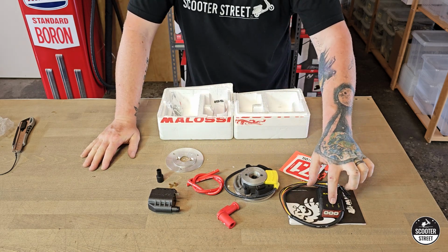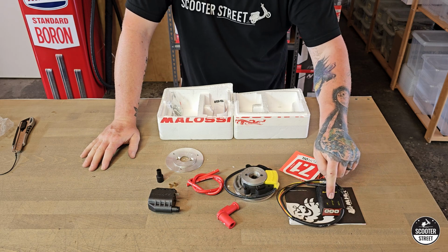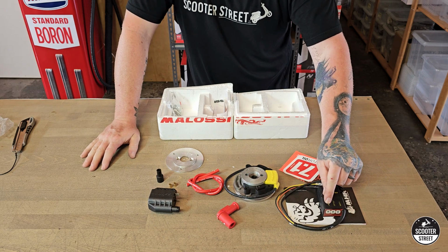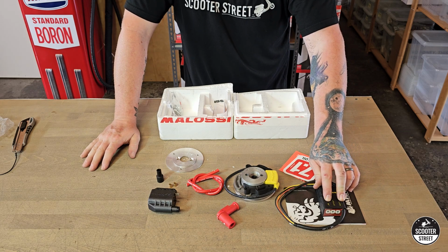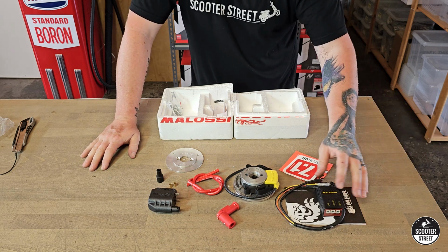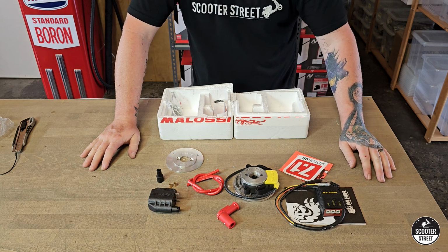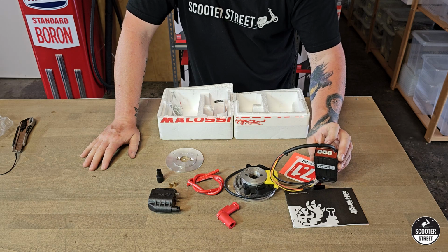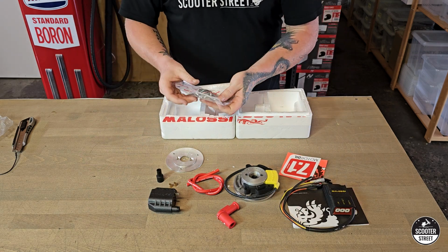You also have a bit of adjustment with the offset from memory, so that if you think you've perhaps gotten it slightly wrong, you can actually adjust the timing with the offset. These also have the limiter, which you probably wouldn't use in Australia. But say you're in a country where the bike's restricted to a certain speed, you can adjust your limiter, or if you're doing racing maybe and you don't want to work the engine too hard, you can use the limiter to adjust that. I won't use that, obviously. I'll just have it set to unlimited, but again, you've got a bunch of different settings there, which is really cool. Really cool having all this different adjustment.